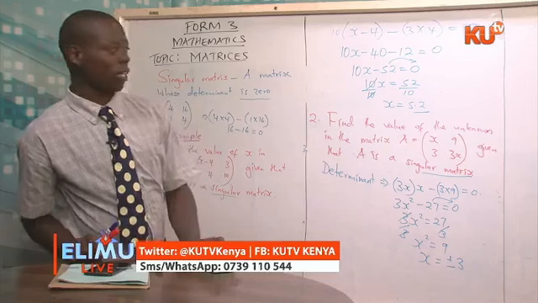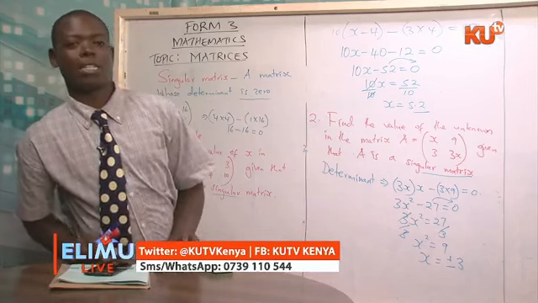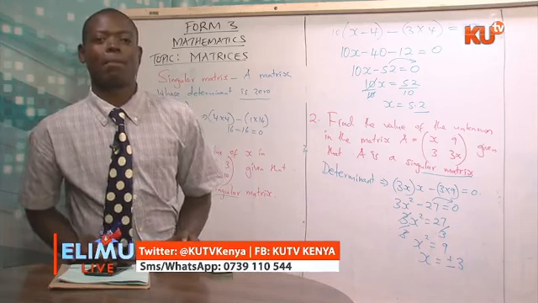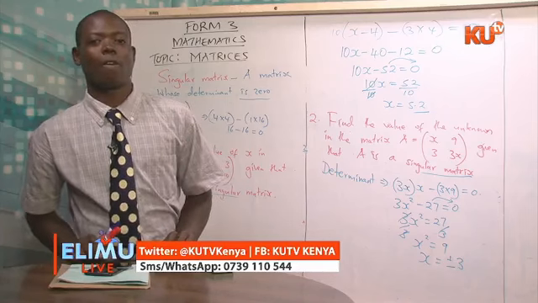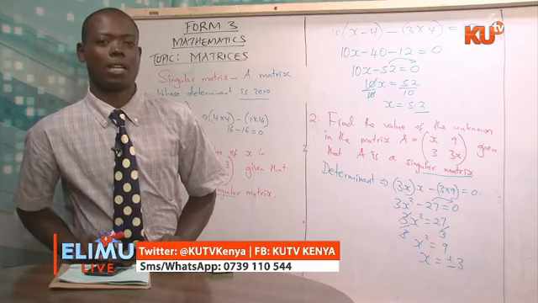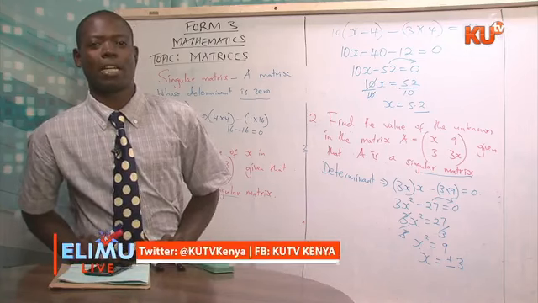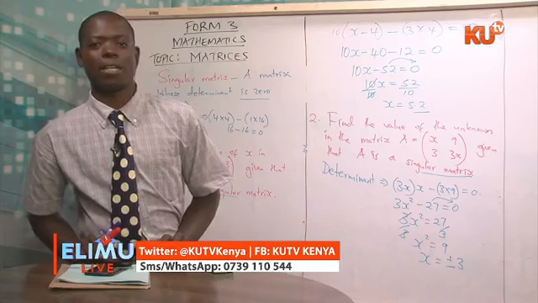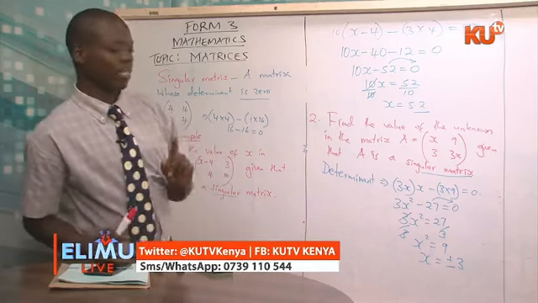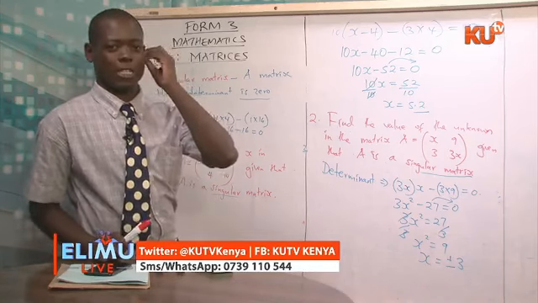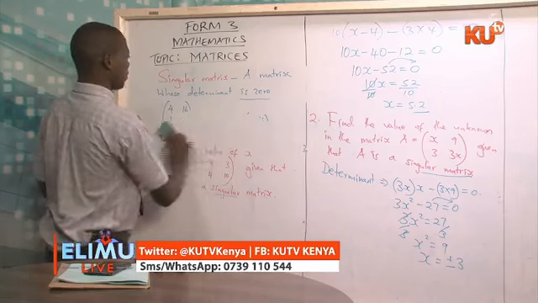Be able to know how to work it out. At the end of it all, the main thing is understanding how to determine the determinant of a matrix, which is simply the product of elements in the leading diagonal minus the product of elements in the other diagonal. And number 2, to understand the concept of singular matrices, that they are matrices whose determinant is 0. Good. That is our first area that we were to discuss, the determinant of a 2 by 2 matrix.